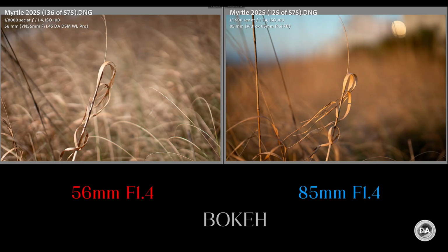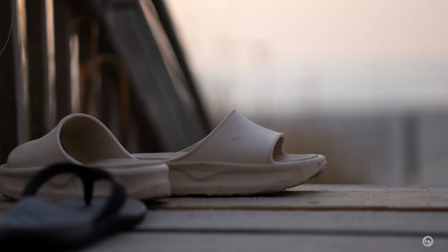You can see that quite obviously in this comparison with another full frame 85mm lens, that just the background is much smoother from the 85mm full frame lens. But when I compare it to the bokeh quality from outside of that Fuji, which is much more expensive, when I compare it to the Sigma or the Viltrox, I would say that the bokeh quality is pretty decent here. Likewise, flare resistance is pretty good.